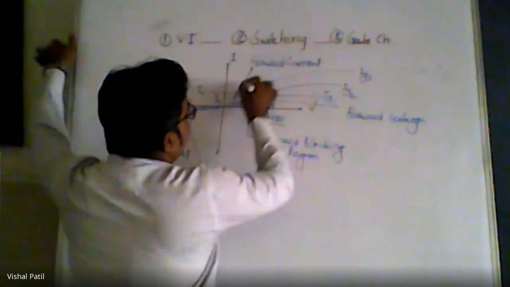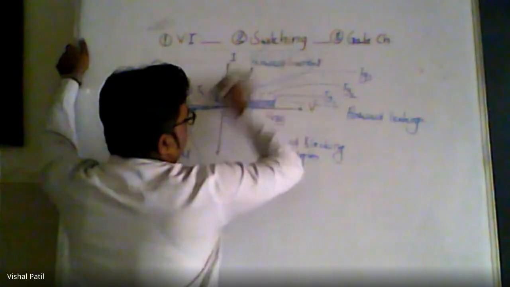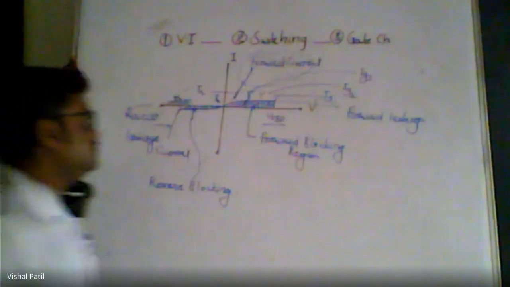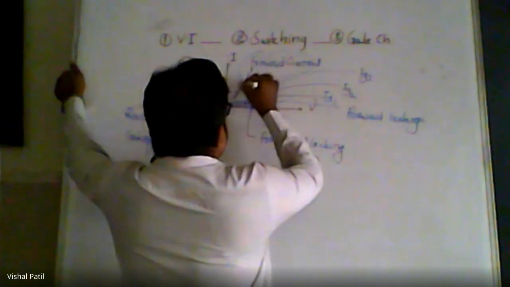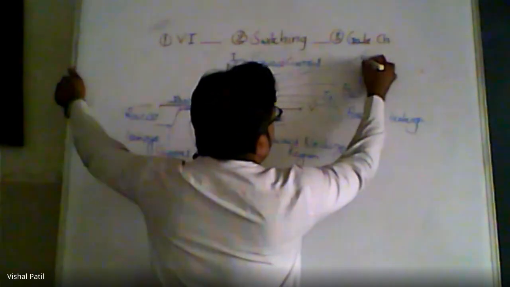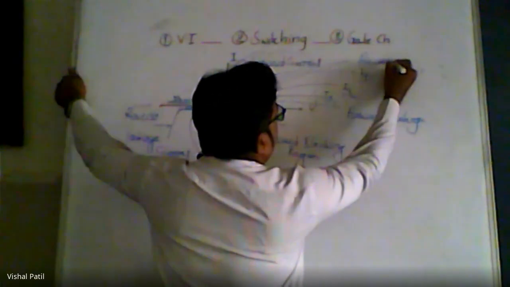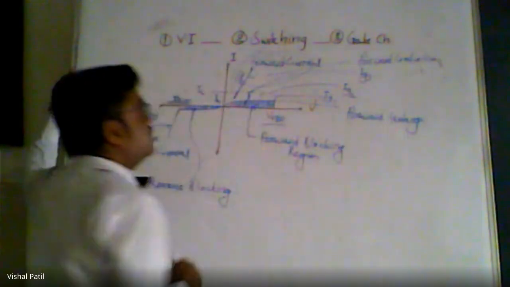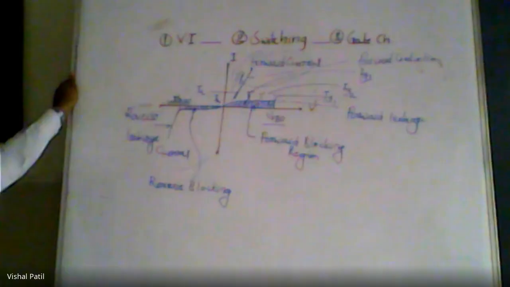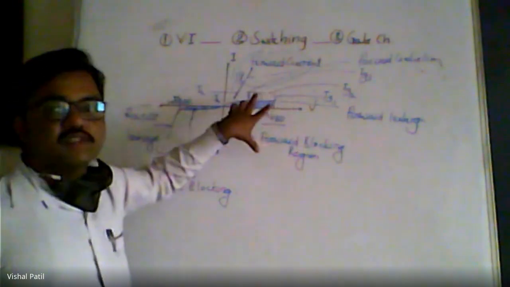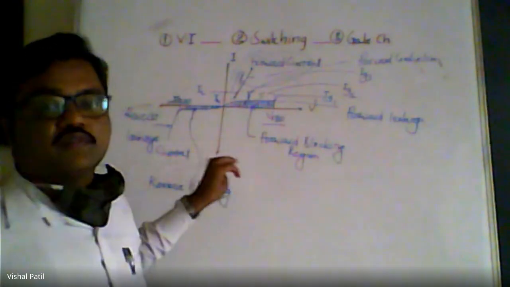And above this, where we get forward current normally when the device is in operation, when it is in the on state, this region we call the forward conduction region. It is clear that each mode of operation of the thyristor results in a particular region. If there are three modes, we get three different regions across the VI characteristics of the thyristor.